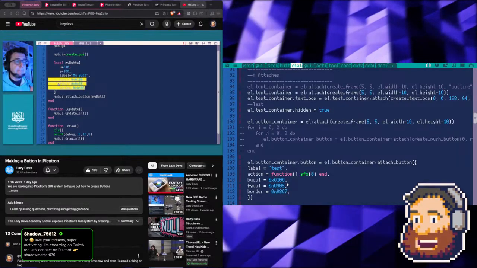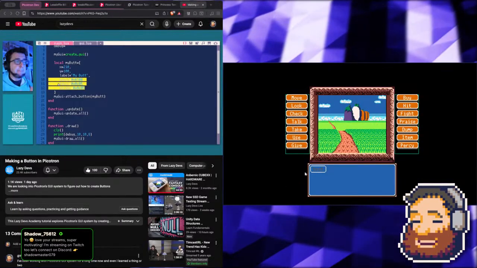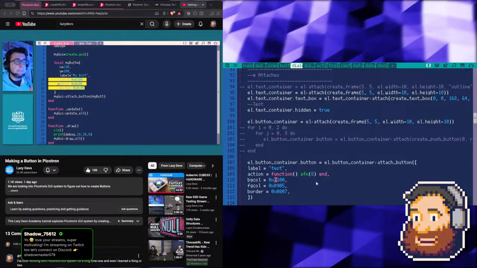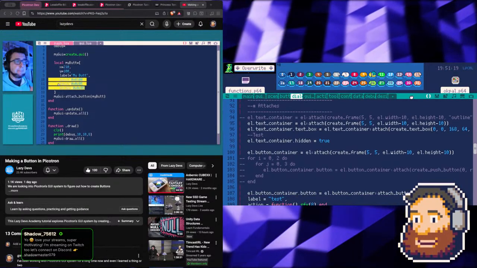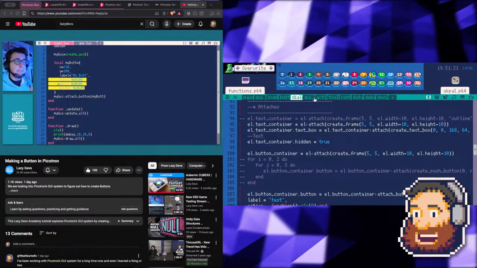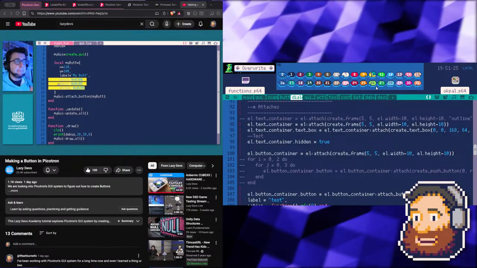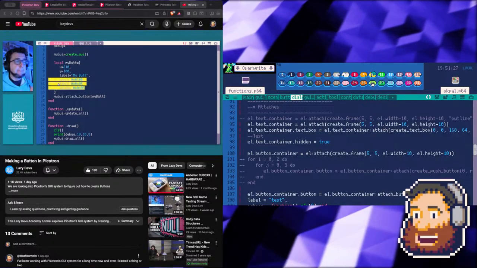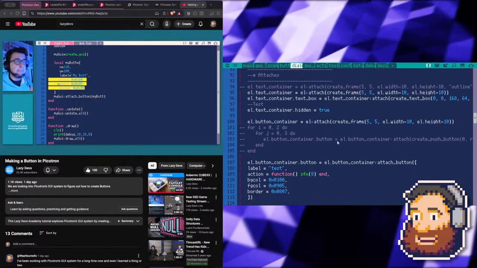So if we do, let's see here, grab some colors. Let's make it a green button. So we're going to use 11. I'll use 26 and 27 with white text.